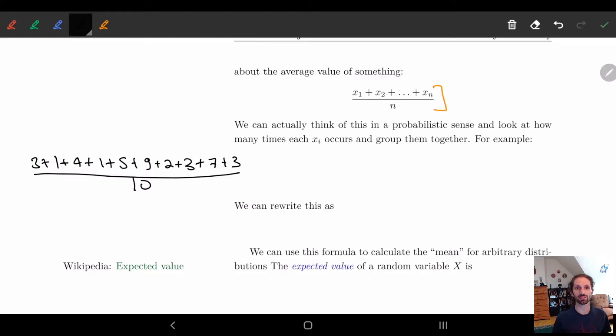But another way I can kind of look at this is how many times each number occurs, right? So if I look, I have the number one occurring here and here. So it appears two times. So I have the number one appear two times, and that's two out of ten, right? And then the two appears one time. The three appears one, two, three times. So I would have three times three over ten. And we can kind of do this for each one. So four appearing one time, five appearing one time. Six is appearing zero times, and then nine is going to appear one time.